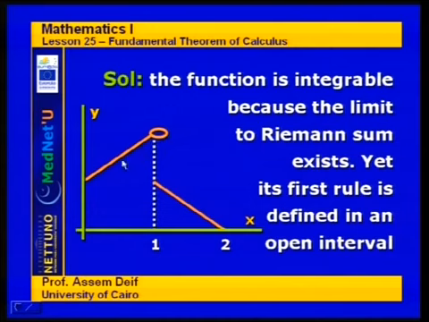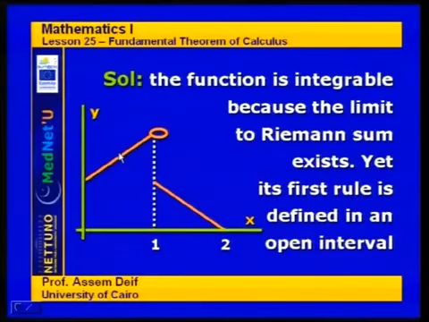This function here, in the first part of this function, since it's not continuous, then you may not apply the fundamental theorem. But what you can do, since the integral exists, because in this part of the function, which is 1 plus x, the function is integrable. Why? Because it is continuous except at some finite value of discontinuity, some point of discontinuity, which is equal to 1. So there is one point of discontinuity, and therefore this function is integrable according to Riemann. And since it's integrable, if you can put it in a way such that it's continuous on a closed interval, therefore you may apply the fundamental theorem.